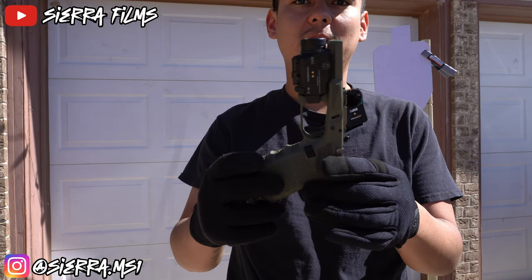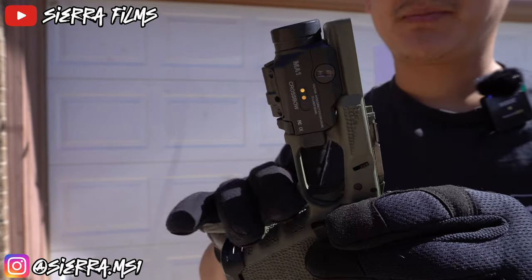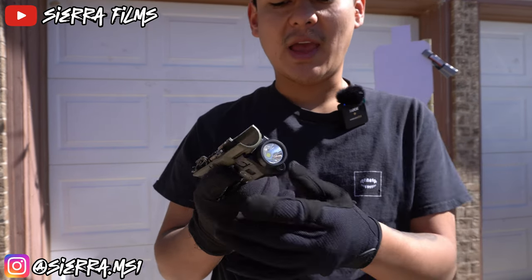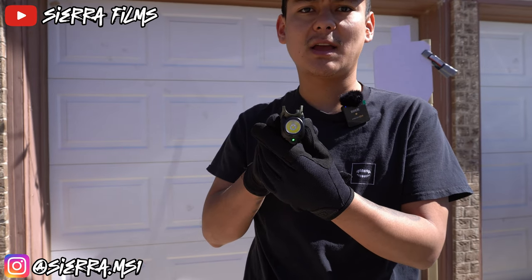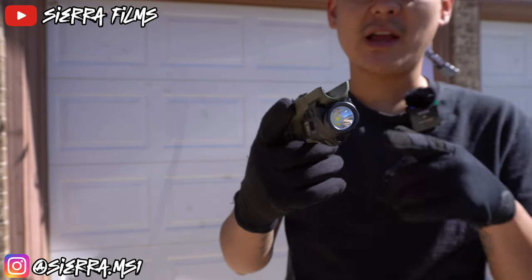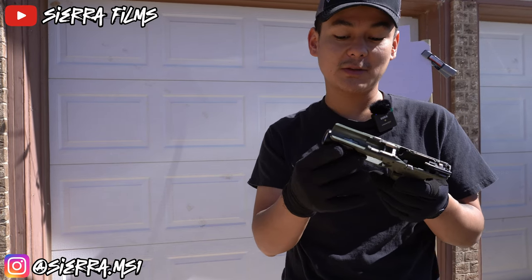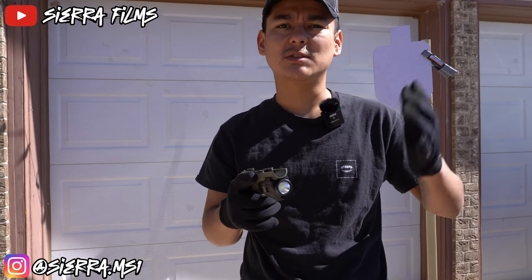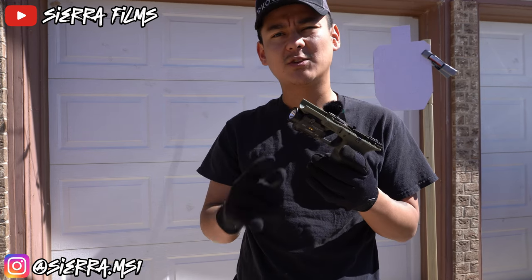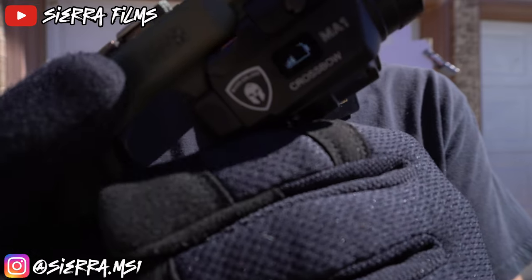The second item we're reviewing is the MA1 Crossbow. I have this on my G19. It's been nothing but great — it has a dim mode and strobes. What it has over the TLR6 is that it also has a laser on it, which is actually pretty cool. I was at the range this weekend running the laser from 25 yards and she was ringing steel without any adjustments. It was an overcast day so I could see the laser clearly.